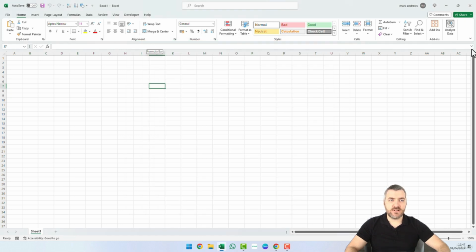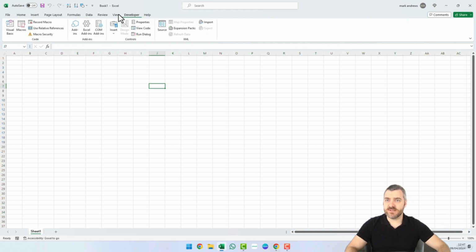Underneath that then we have what is called the ribbon. So the ribbon includes all this area here, and this is where you're going to be working and finding a lot of the formatting options that you want. You can see that at the top it has all these different tabs, and you might not have the developer tab currently highlighted within yours or even showing on yours, but don't worry, it's something that we'll come to later on and we will show you how to put that into play.